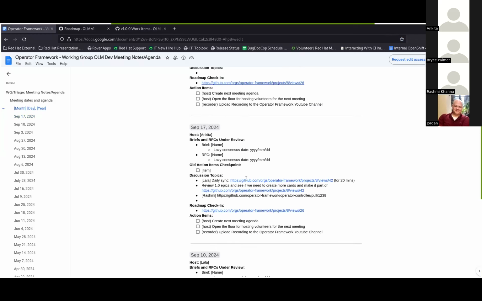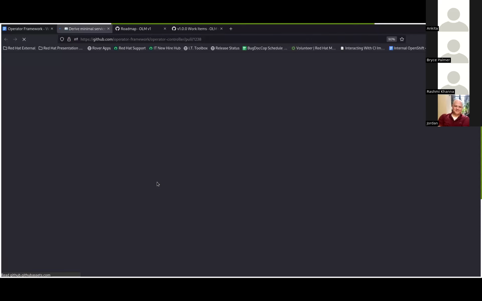I think that's everything that we have on our agenda. I'll go ahead and add an item in the action items for Joe to update the API PR with the tests that he mentioned. But I think that's all we have to get to, unless anyone has anything to bring up. I think Rashmi's topic about her PR, we had a lot of discussion, but I stopped it because of the lack of time. So I just wanted to bring it up if you guys want to discuss further.